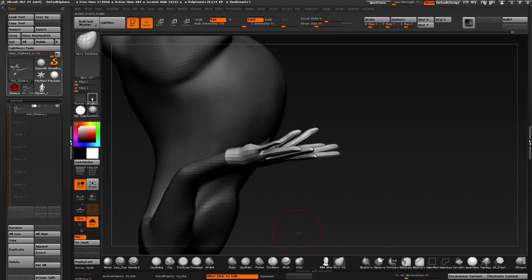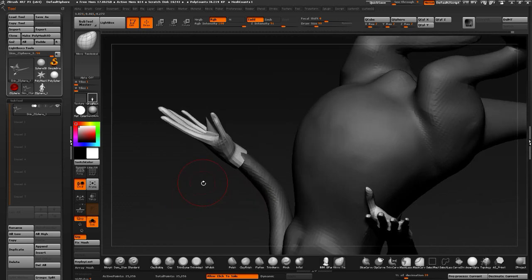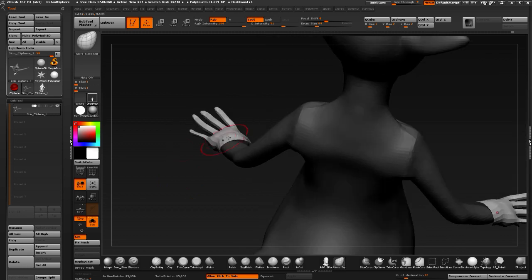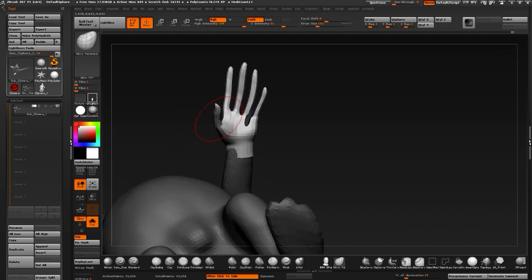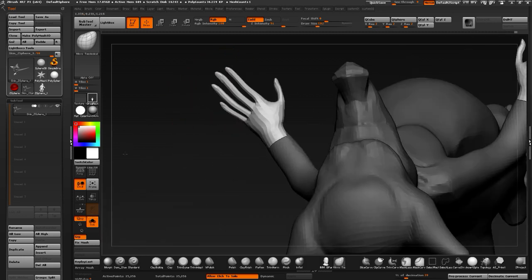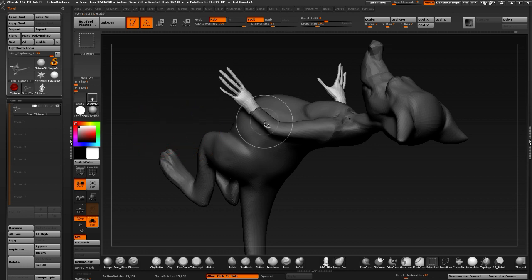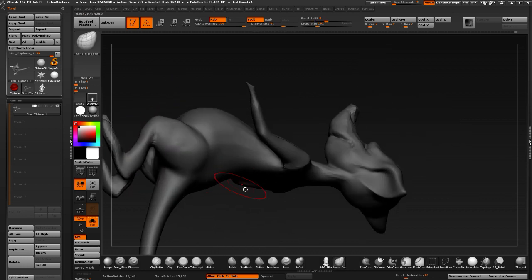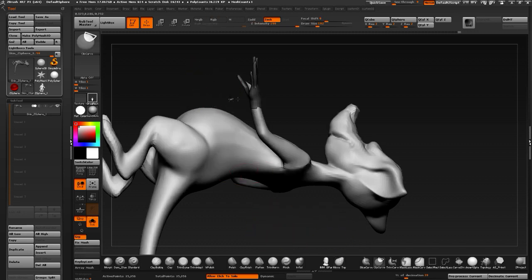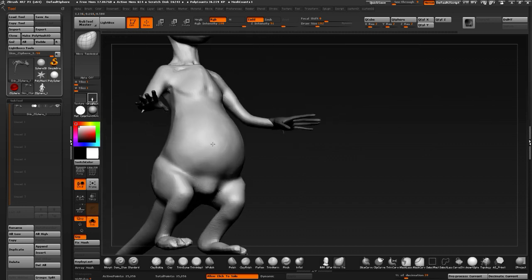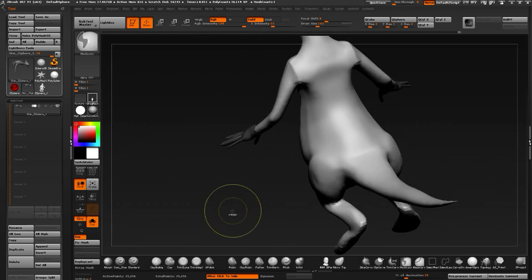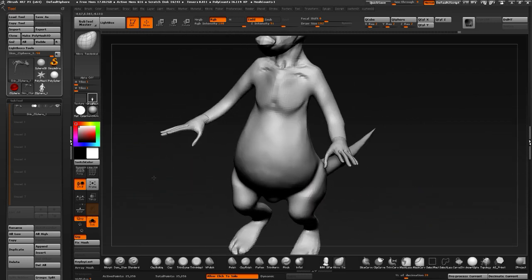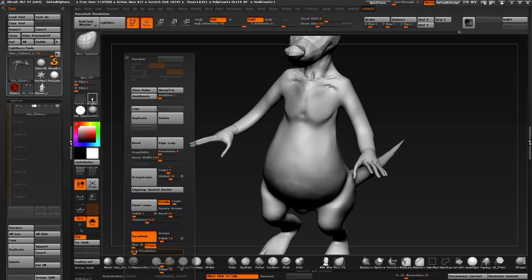I'm gonna be dynameshing it together with the rest of the body. That's why I'm trying to separate it out as much as possible, so the Dynamesh doesn't die on me. Okay, and then if I get this guy, I'm gonna clip the... Actually, just invert the mask and clip off the part that sticks out. Alright, and then fingers crossed, and let's try to Dynamesh it. And hopefully it's not gonna be too bad.